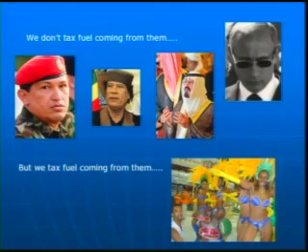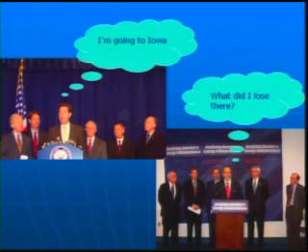Let's take, for example, the issue we discussed, that it is absurd that we have a system in which we don't tax fuel coming from all those guys that you see here, but we do tax alternative fuel coming from friendly countries. And as Margaret suggested here, the reason is that we have a bunch of people with presidential aspirations who need to march through Iowa and read from Mao's Red Book. They know that they don't have a chance of being candidates if they don't pay tribute to the ethanol lobby.